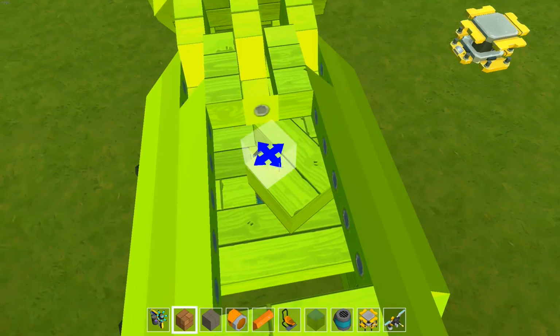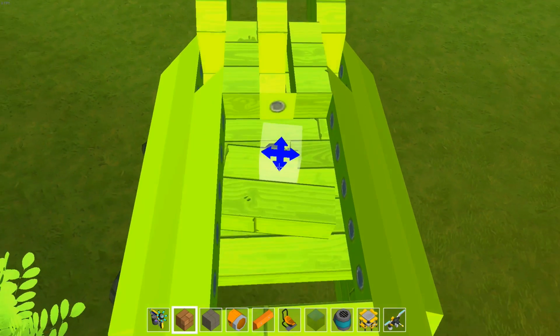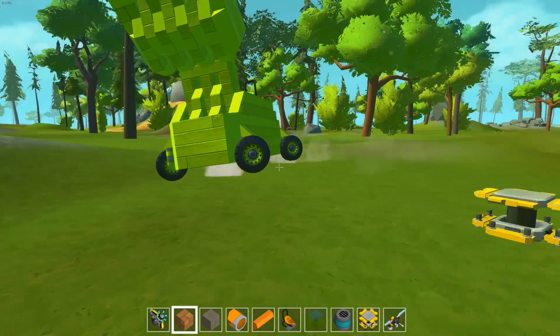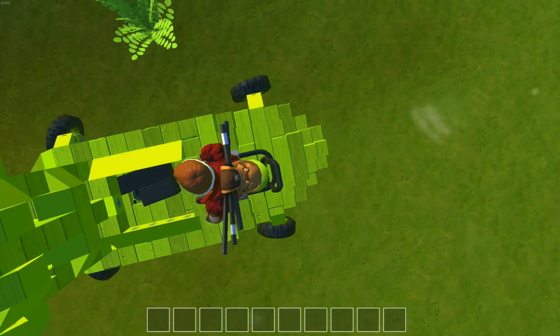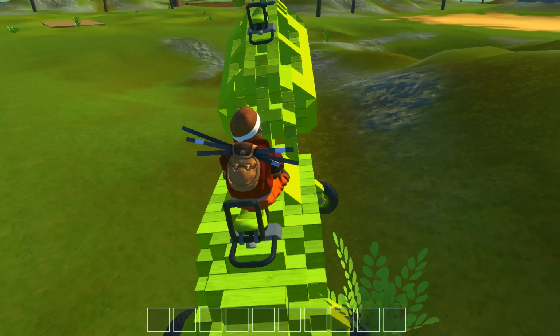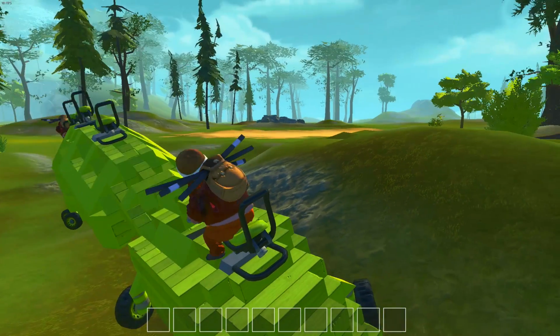We're on a lift. Yeah, so all it does is it rotates this shape here, and that covers the sensor for a certain amount of time. And opposite of that on the back, if I get in the seat back here, it has this one rotating as well, and so this one is uncovered while the front sensor is covered, and vice versa. So it pretty much powers each section independently of each other.